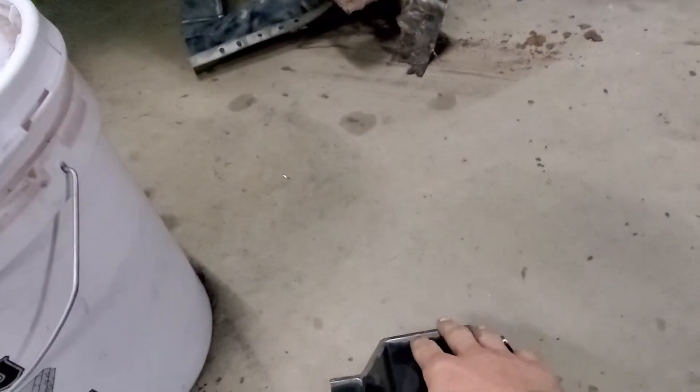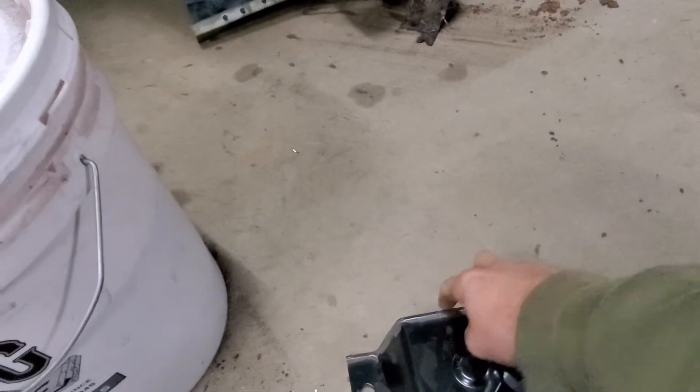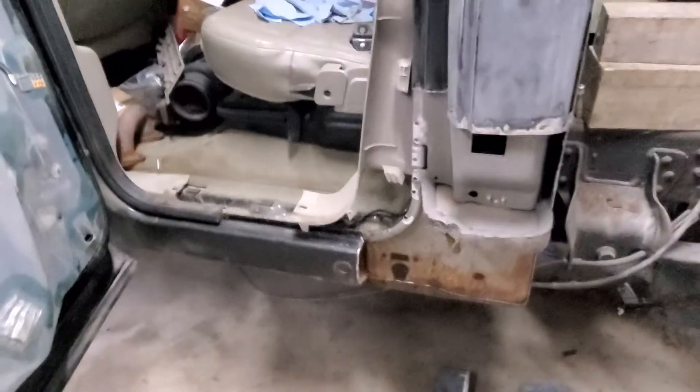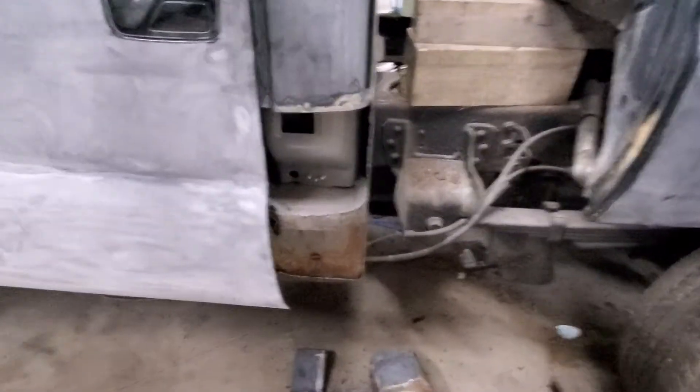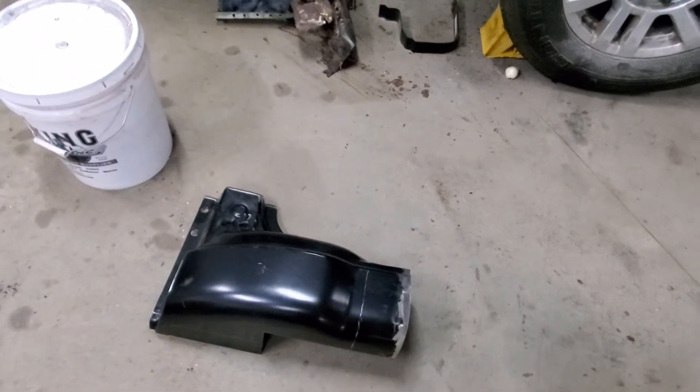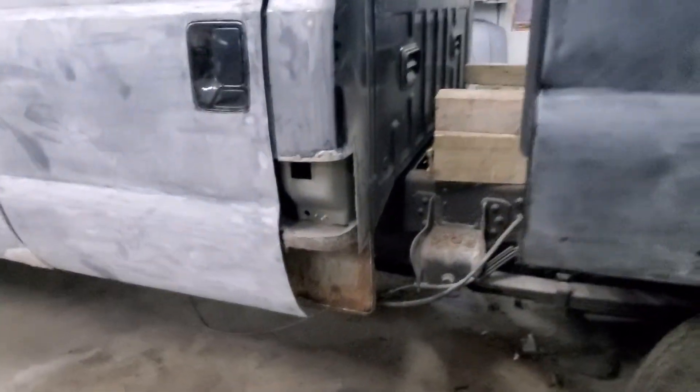Some of this has been cut off — it's bigger. Basically there's a square on the cutout that matches, so it tucks under, but I'll just weld it at the seam. That's good enough for me. So this is going to be the cab corner and the end of the rocker here.